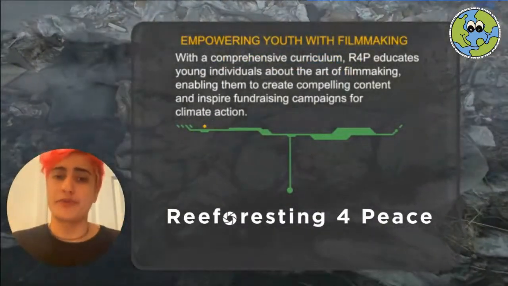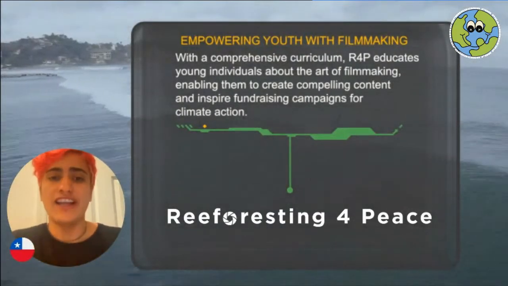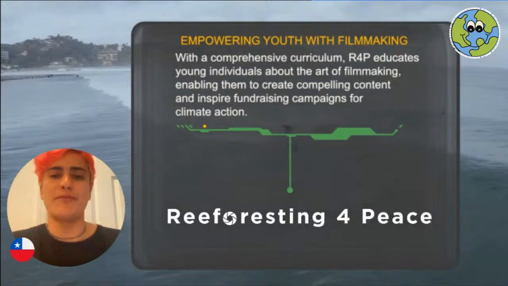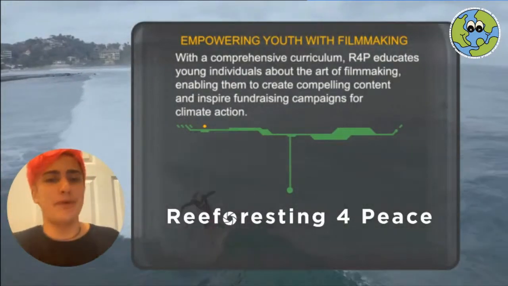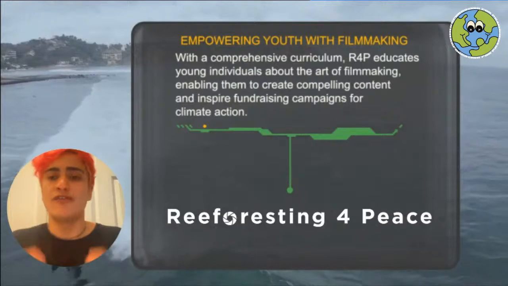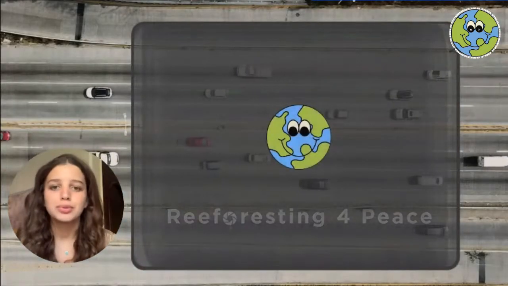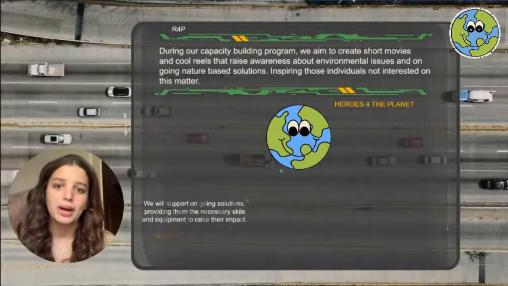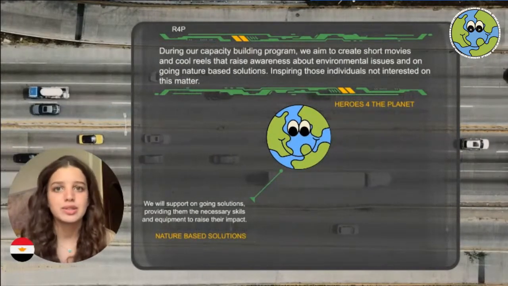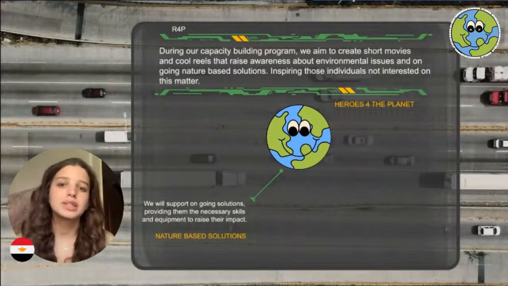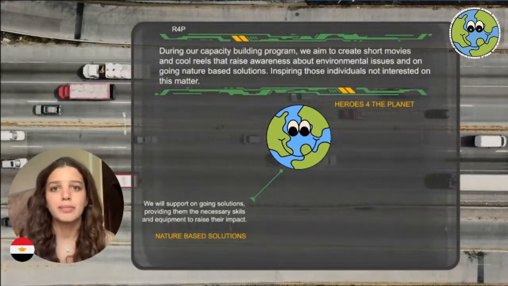With a comprehensive curriculum, Reforesting for Peace will seek to educate young individuals about the art of filmmaking, enabling them to create compelling content and inspired fundraising campaigns for climate action. We aim to create short movies and cool reels that raise awareness about environmental issues and ongoing nature-based solutions, inspiring those individuals who may just not be interested in the matter.